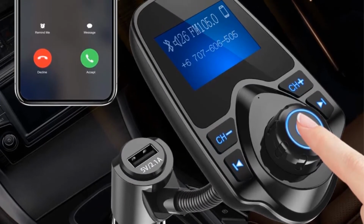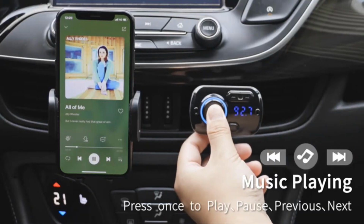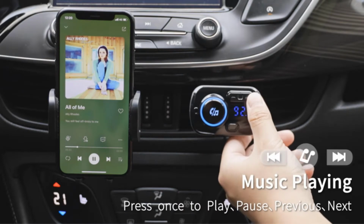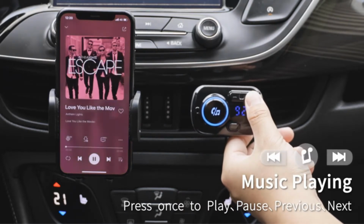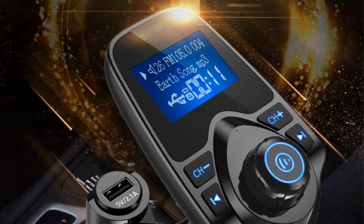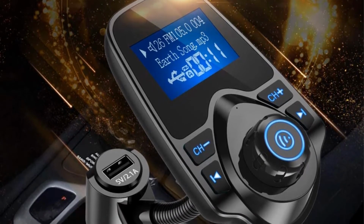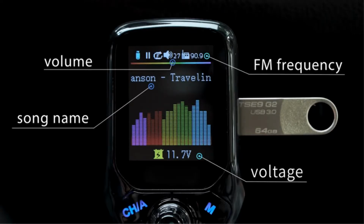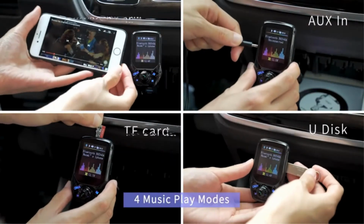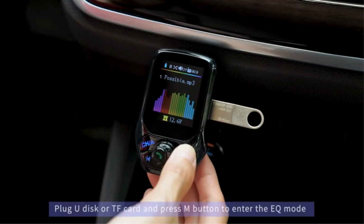When you are playing from any of the sources, the 1.8-inch TFT display shows the song information and a neck display. The display can also be used to display the phone number of incoming calls or to read your car's battery voltage. Its controls cluster offers full playback controls, including volume, play pause, and track skipping. You can also change playback modes from repeat to random and cycle between several EQ presets.